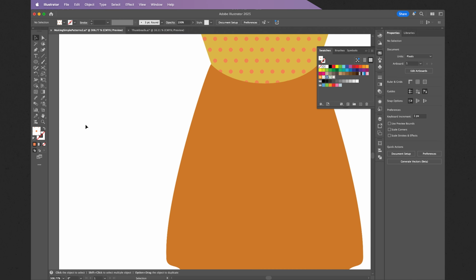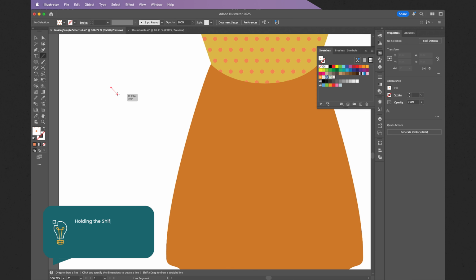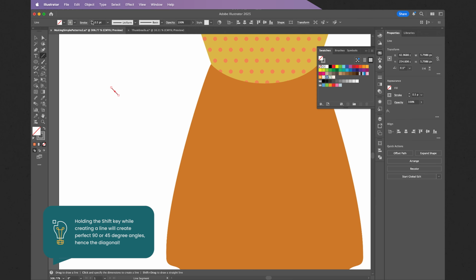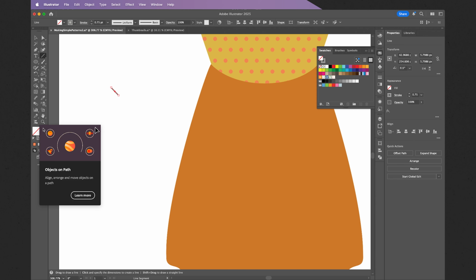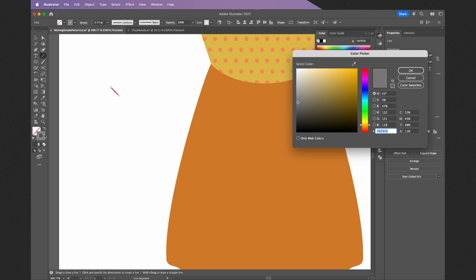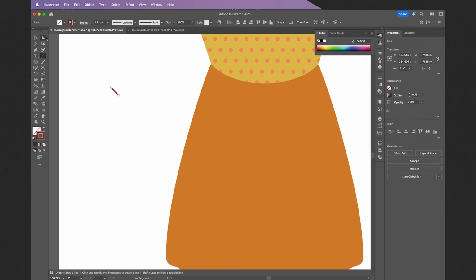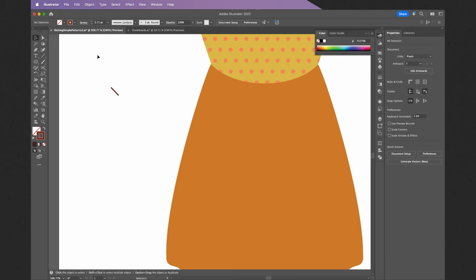This is actually fairly simple to do. I'm going to use the line tool over here. I'm going to click and hold shift and move my mouse to the bottom right. And in doing so, I create a clean diagonal. I will add a little bit of stroke weight. And I think I'll go for more of a maroon tone this time. Somewhere in this vicinity. Once more, my pattern is ready to go.